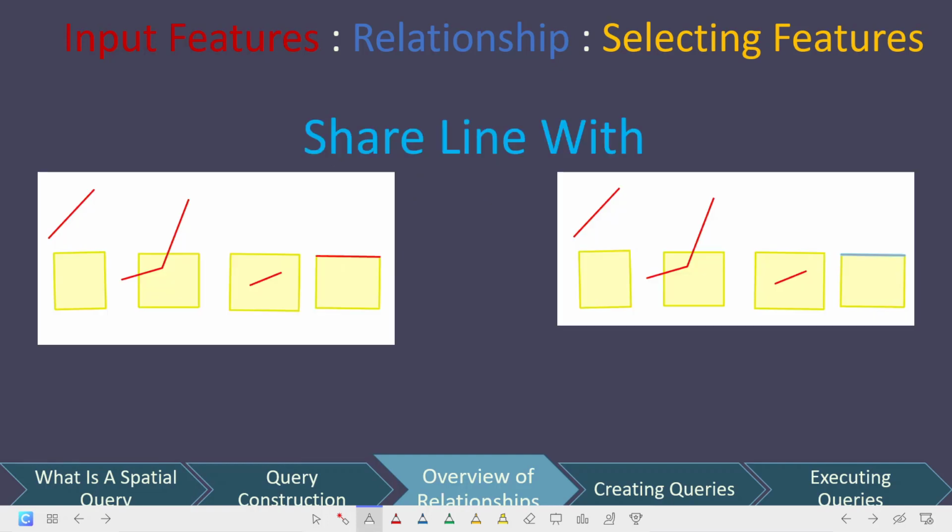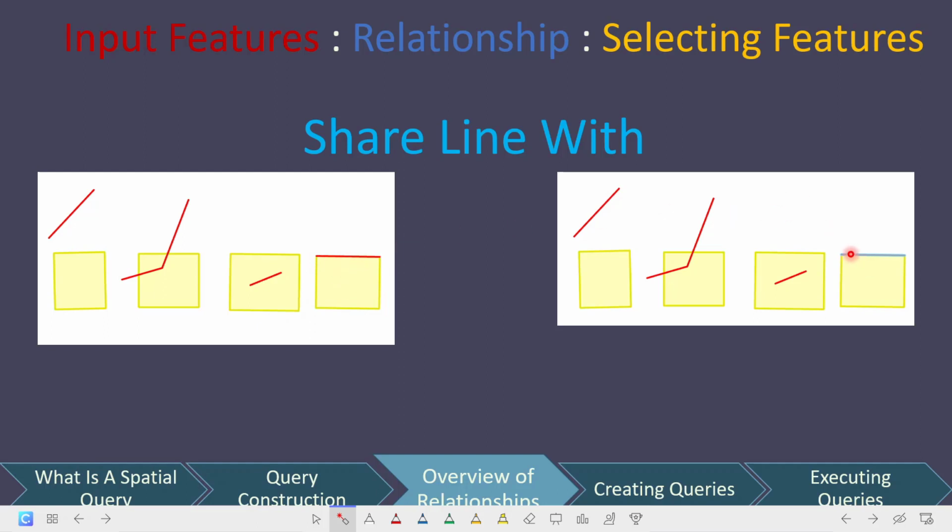If we have the same input from before here, and we run share line width on this data set, what we get back is this piece only. Because in this case it's going through it, it's not the same. In this case it's inside of it, so it's not sharing the edge. In this case, this line segment from here is the exact same line segment as the top boundary of this polygon.